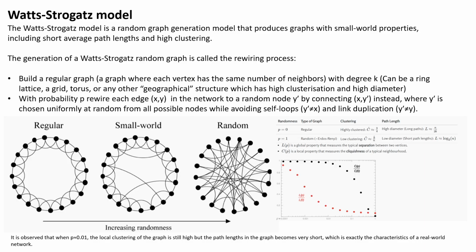But other than that, if you start from a regular graph and do rewiring with some probability, increasing that probability increases the randomness of the network. The random network looks something like this, and the regular network looks something like this. So you have to choose your sweet spot with the probability value and the randomness of the rewiring, so that you can get somewhat closer to a small world network, like a real life network that you see in real life.